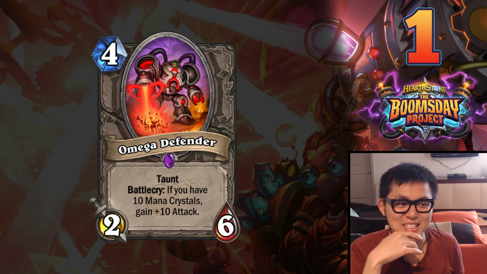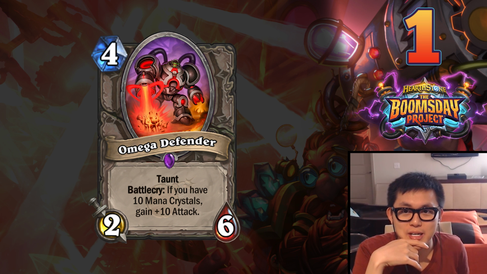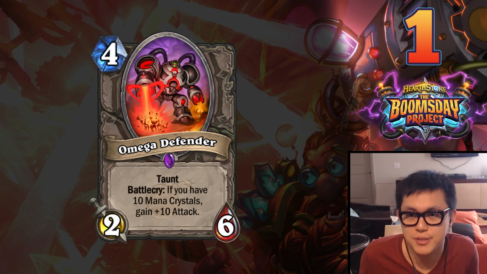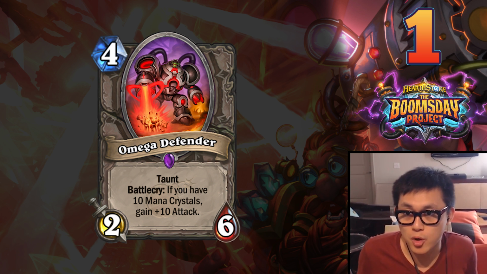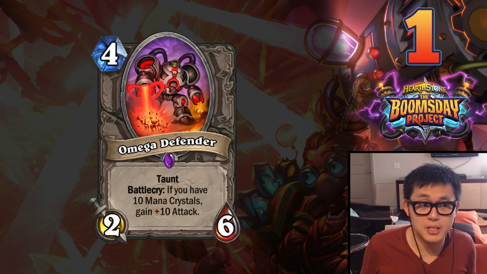Wow, that's really good. And 4 mana 2/6 taunt is a Stegodon. Dude, Stegodon got wrecked. This is just strictly better than Stegodon. Okay, it's not a beast, but who cares, dude? Yeah, okay, so there's gonna be more Omega stuff most likely, right? So Druids are also gonna be really good.